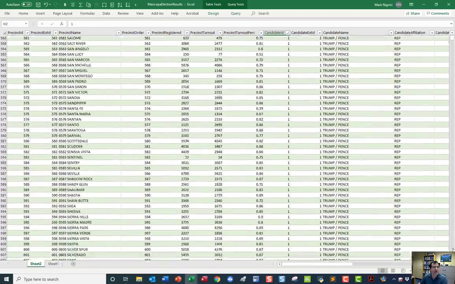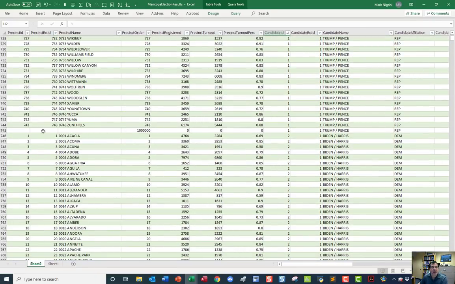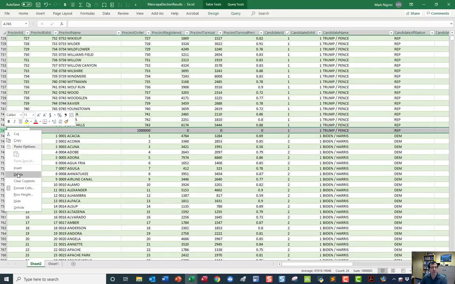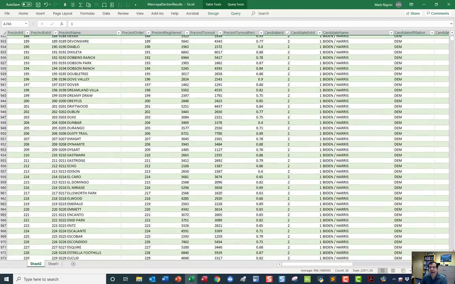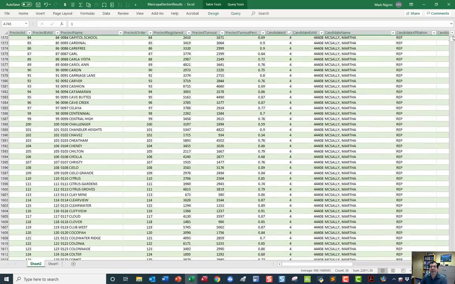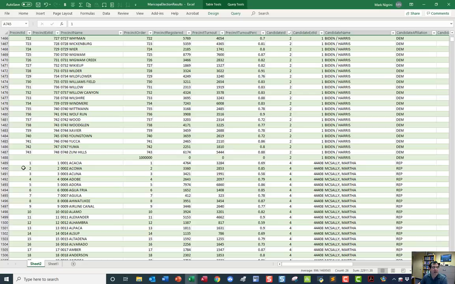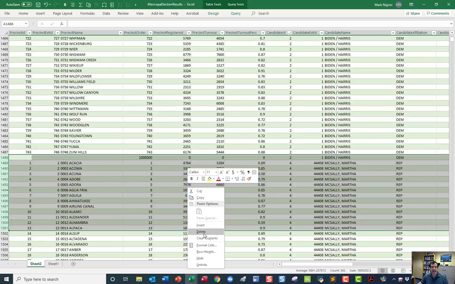And somewhere around here, let's find it, I have this row which I don't need, and I can delete it now. Delete. And now we move to Biden-Harris, and we'll go all the way to 1400 and change. What I don't need are all these rows below, including this odd row here. And I would do a right click and delete.